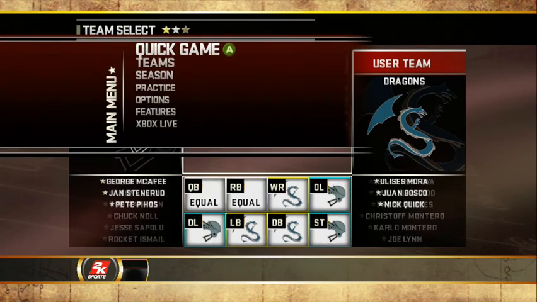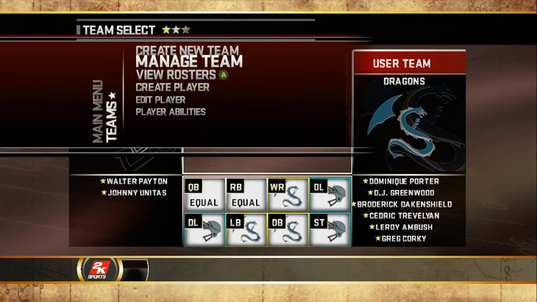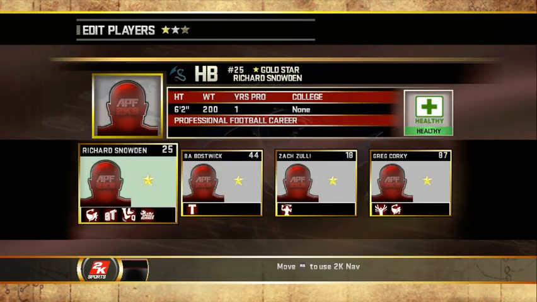Alrighty. Now, let's go to teams. Let's go to edit player. Now, here's what you need to do. Here's the method I do. While I scroll through these names real fast, my eyes are looking at that logo. See where the position is on the top? HB, to the left of it has a dragon logo. If I see a logo on the player, that tells me he is on the team already. If he's not, that means he's not on the team. Therefore, I have to do that step over again.